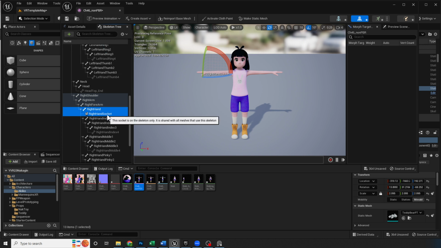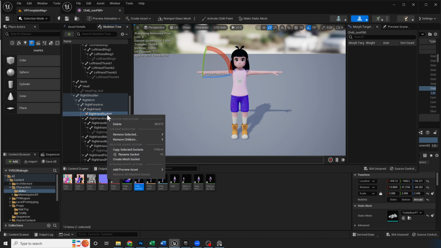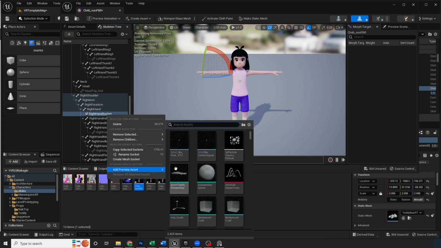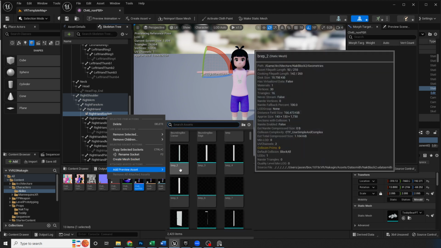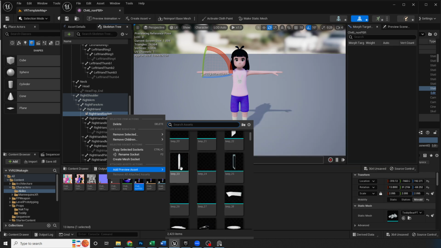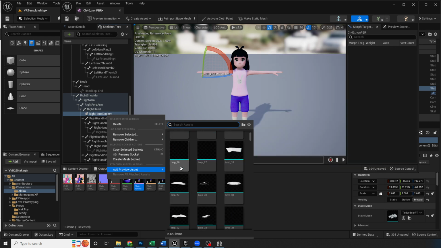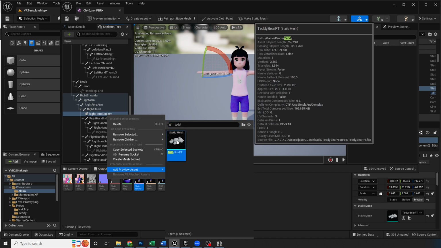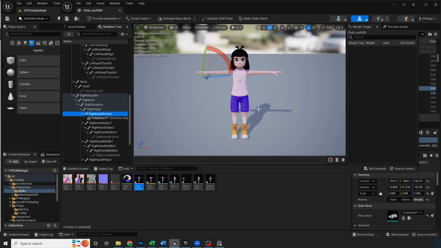So there's what's now called a right hand socket. I can add a preview asset just to see what an asset would look like. And I'm just going to look for that teddy bear. That's precisely what I want to add.